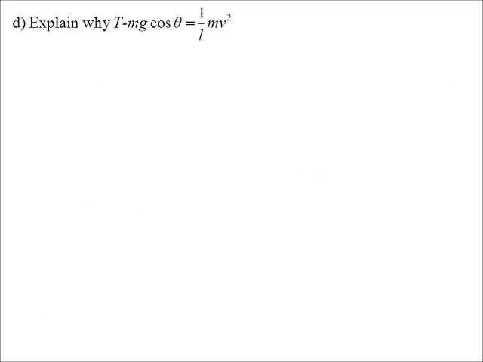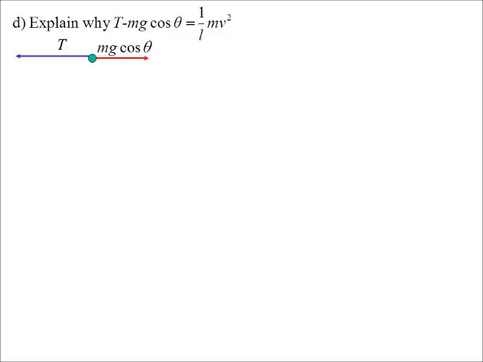Explain this. Oh, I know you love these ones where you have to actually explain rather than do your maths. Do you understand what this problem is doing? So tension minus mg cos theta is 1 on L mv squared. Well, back when I did my force diagram, I only did the vertical one. Let's have a look at the horizontal ones, and I think the explanation will just turn out to be doing some maths. So tension, remember, we said was going to be purely horizontal when we turned the picture.